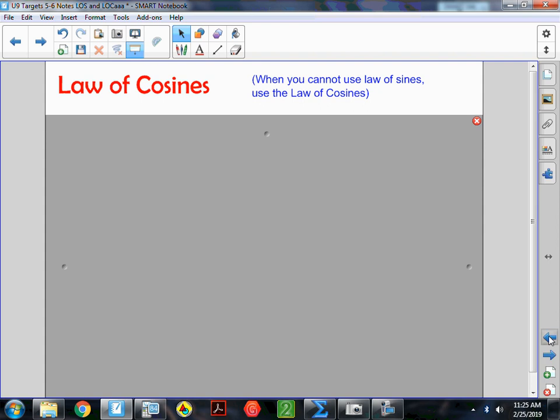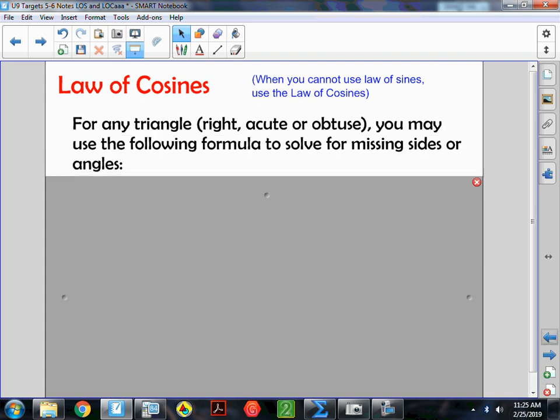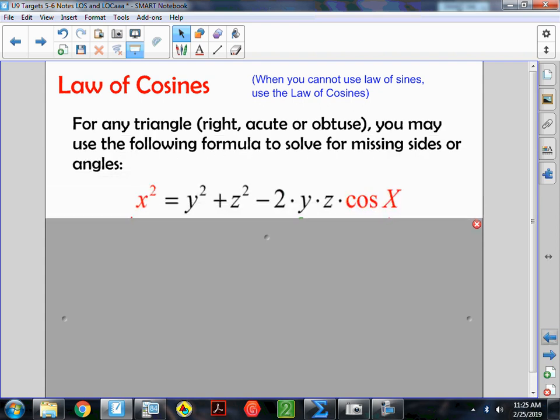So here's the law of cosines formula. Now, I know that most teachers will set it up, and your geometry textbooks will set it up with a squared, a, b, and c, with a, b, and c being the sides of your triangle, and angle A, angle B, and angle C being the angles of your triangle. Some teachers will also show you that there's three formulas, and really the formulas are the same formula. They're equivalent to each other. They're based on different information. I'm going to show you the same concept, just from a slightly different perspective.